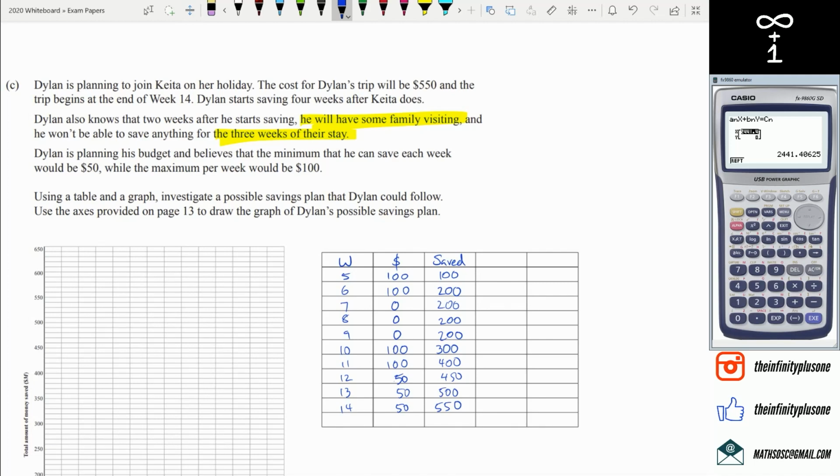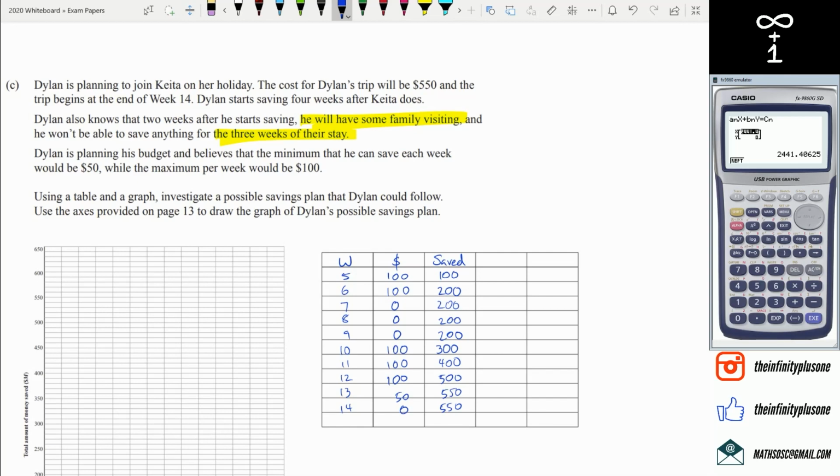Well, we could actually do this as well. This is an option. He could have saved 100 after week 12 to get 500, then 50 to get 550, and in week 14 he gets nothing, which means he stays at 550. So this is what they mean by a possible savings plan. You could have multiple different answers for this. And in the answer schedule, they do say there are various savings plans you could potentially have. But to get achieved, you need one of the table or a graph or a consistent graph from an incorrect table.